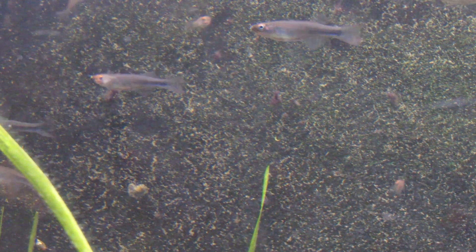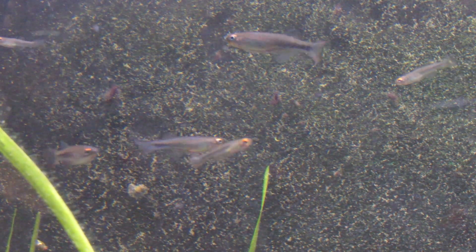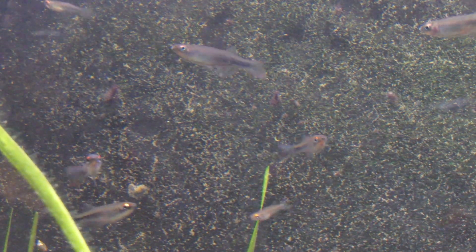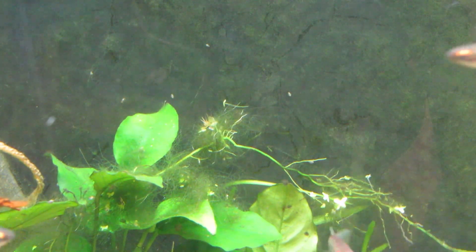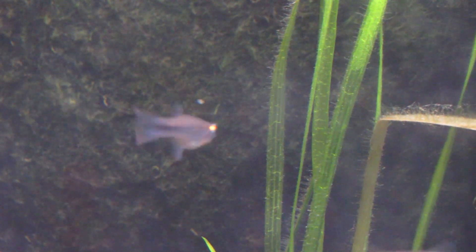When I first got lamp eyes, they were Norman's lamp eyes — a common fish in the hobby now, but when I got them, nobody had them. I had to look up what they were. They were mixers, contaminants, mistake shipments from Nigeria. And now look at them — they're everywhere. So I'm hoping that these platypocylis can also become that popular, and that a lot of people who like shoaling fish, who like tetras, will have a different option, something different to try.